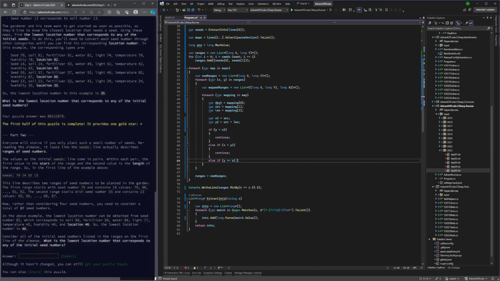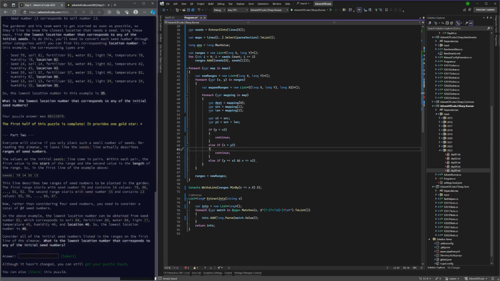Okay, if y is greater than or equal to x2, well, there's two cases.